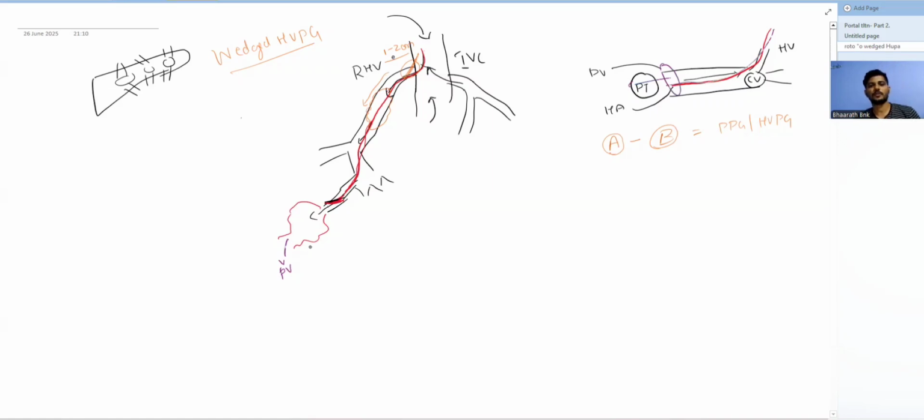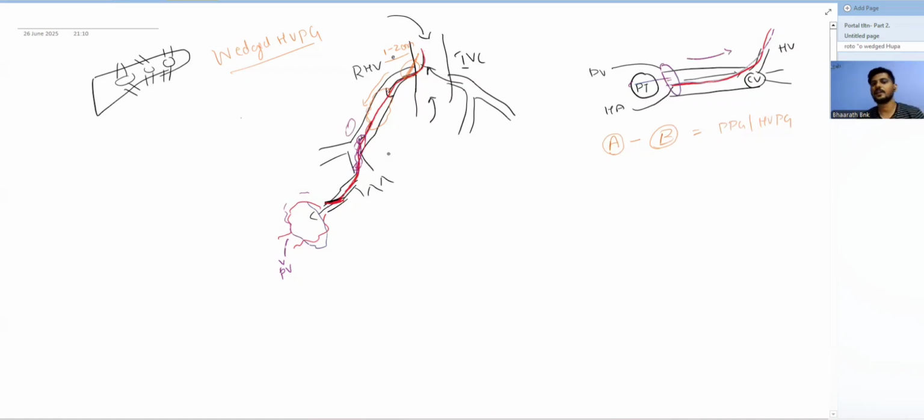So that is why, because we cannot directly measure the portal venous pressure, we measure this wedged hepatic venous pressure, which is as good as measuring a sinusoidal pressure only, which is as good as measuring a portal venous pressure only, right? And then what you do is you take the catheter a little back. You pull it back so that it is freely in the hepatic vein, right? So you have taken it up to here, then you pull it back. When you pull it back, it is freely in the hepatic vein.